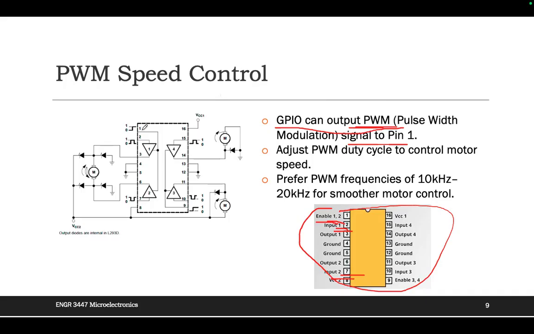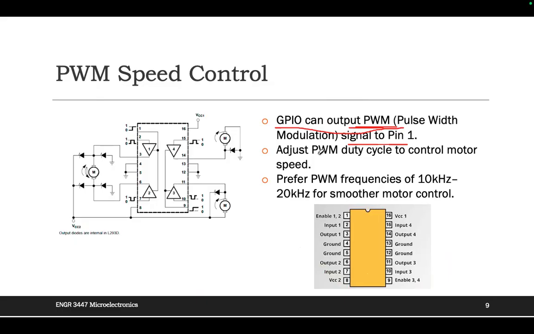What is the power? The power is from VCC2, am I right? Which means if you always give the pin high, it will give full power to the motor. If you give a PWM, the speed, the power, will depend on your duty cycle, am I right?